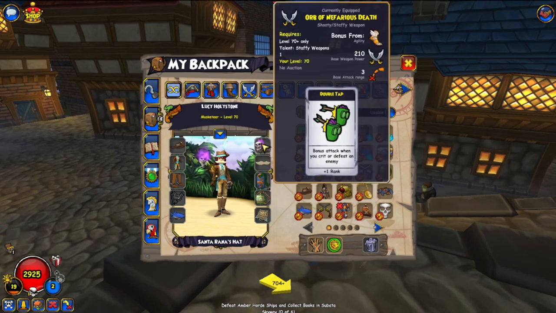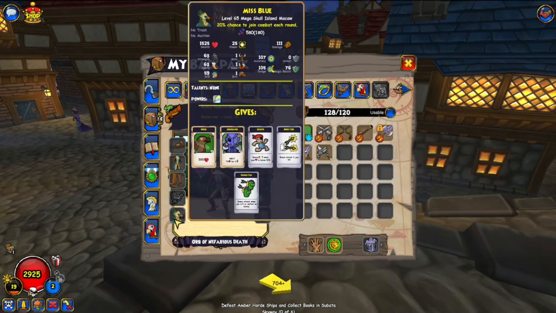But with this setup, you can also run double tap 5 because as a Musketeer you learn double tap 3 naturally. The Orb of Nefarious Death gives you a level of double tap, and your pet can also give you a level of double tap, which brings you up to the max of double tap 5. Now why is double tap 5 so amazing, you might ask?